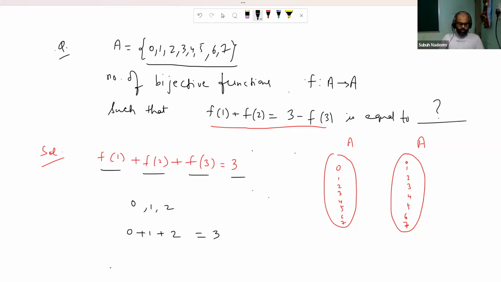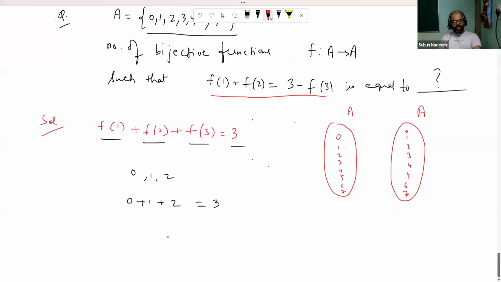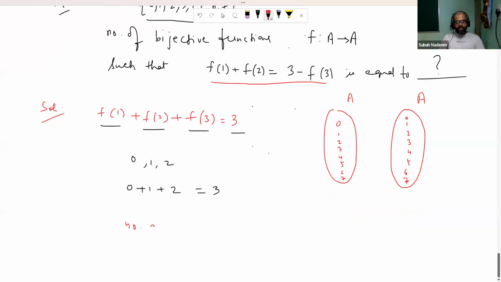Okay. So one thing is that now if you want to take 0, 1, 2, which will be going where? Like 0 could be here, 1 could be here, 2 could be here, or it may be like 0 could be here, 1 could be here, 2 could be here. So many ways are there. So if you remember permutation and combination, if you want to allot three values to three different baskets, the number of ways is actually 3 factorial. 3 factorial ways this can be done. So this is 6. This is the first thing.